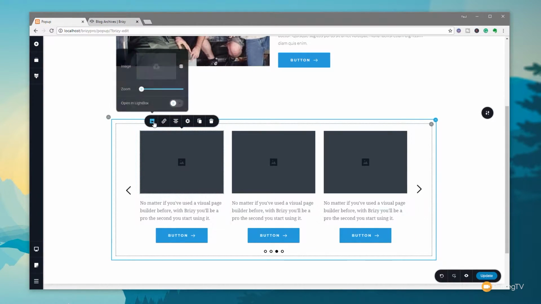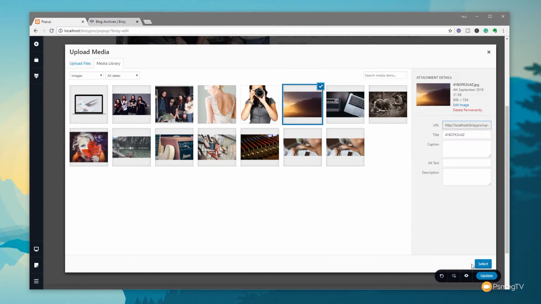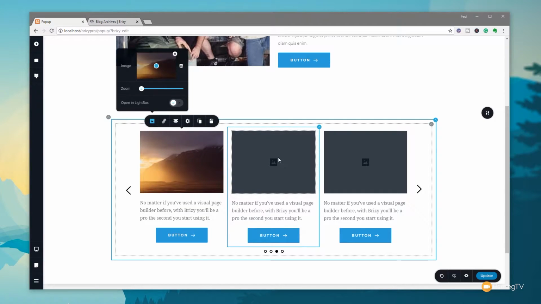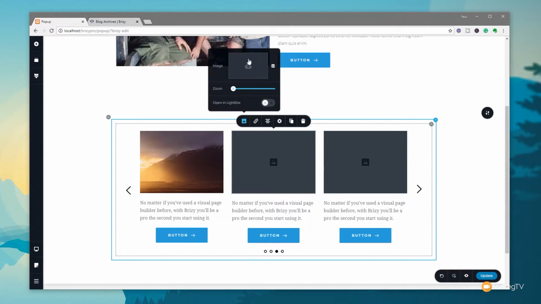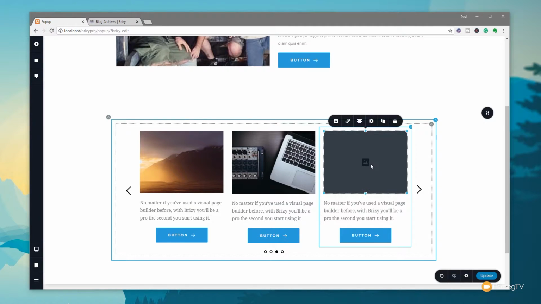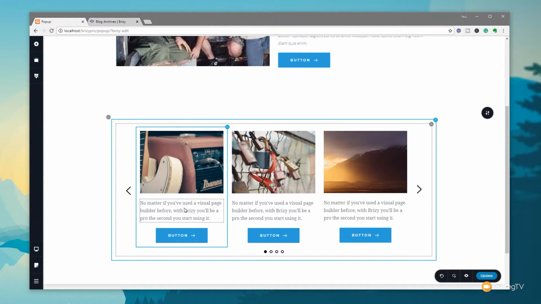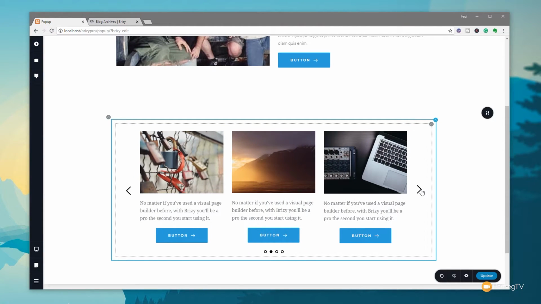If we want to make some changes to any of this, we can simply come in and start editing the content. So we can come in and just add in some images in the way we'd normally expect to do this. So we'll just add a couple of images in. Do the same for the next one. And the next one. And I'll just pause the video and change all these for you. Okay, so there's a couple of images added in. Now, obviously, you can change the text. You can do all the normal kind of things you'd expect. And if we take a look at it, it's quite a nice, simple, straightforward carousel.